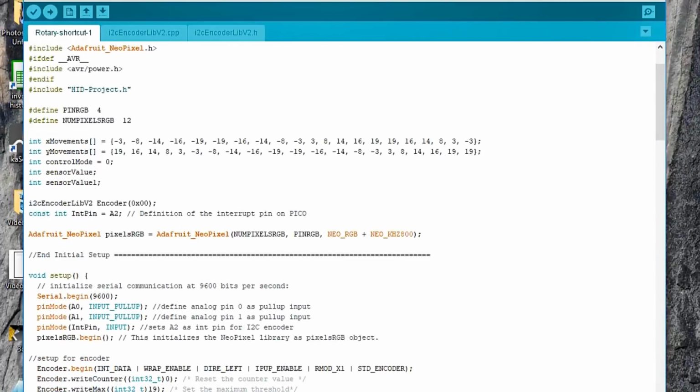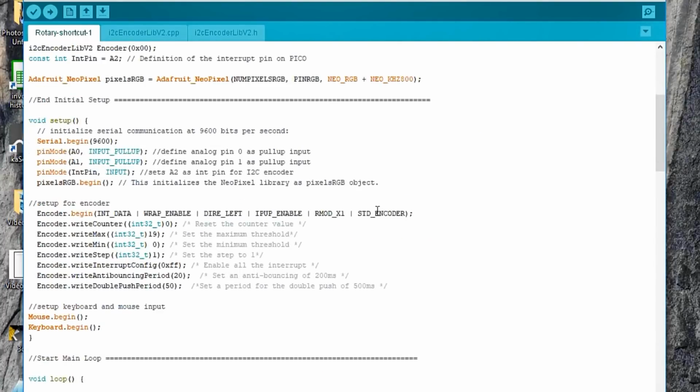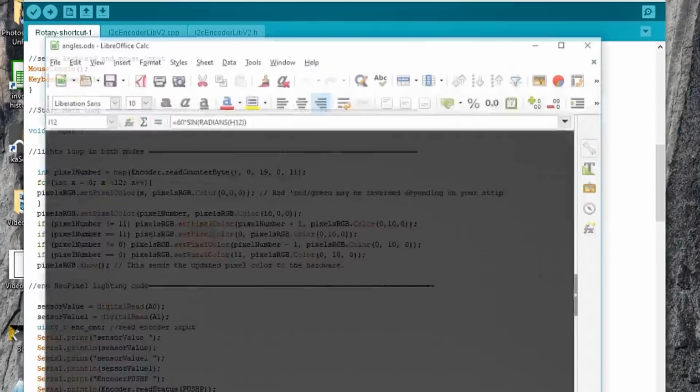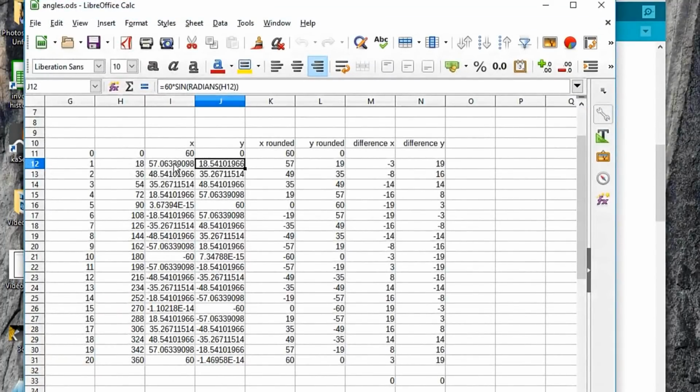The thing that was complicated about this was that I had to make an array of 21 positions. There are 20 positions on the encoder because it loops back to zero, so I had to figure out what the 20th position would be. So I had some interesting code there. Everything here is mapped to the 12 position NeoPixel ring, and you can see the code here. Actually, I did it all in Excel, or OpenOffice as is actually the case, LibreCalc.